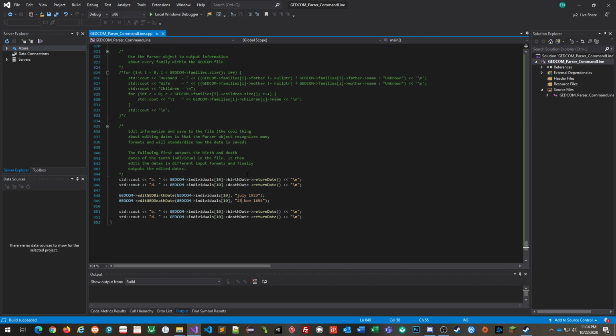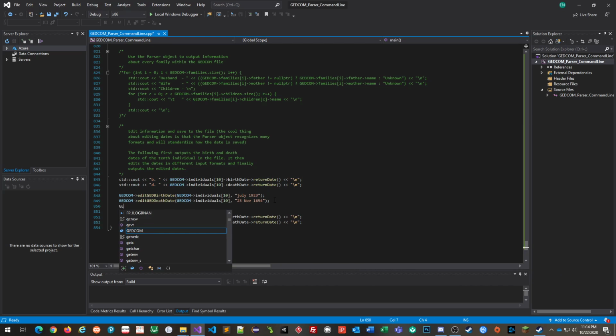So always call the update data. Always do that. Okay, and that is really it for this demonstration. There's a whole bunch more you can do with this parser object that you create, but this is just the basic three main things I wanted to get you guys started on before you actually start using it.